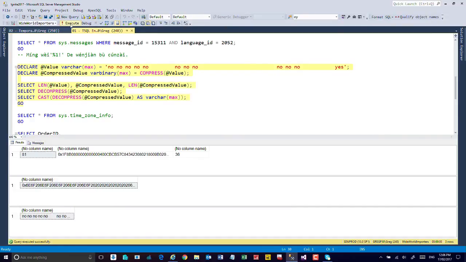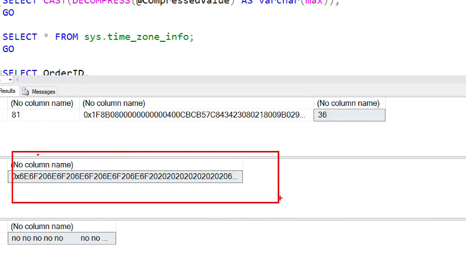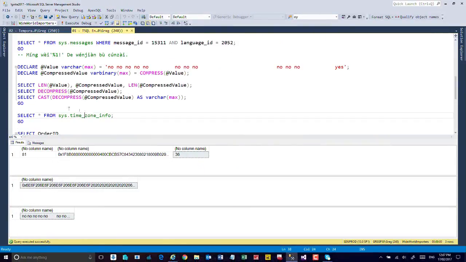Now, the only thing that might not be immediately obvious is that, obviously, reasonable compression going on with something like that. But if we select out the decompressed value, notice what I got back was this. And so what I get back is a varbinary max data type, not the data type that I had before I did the compression, all right? And so that's why I've then, after that, gone in and said I need to cast that back to what it was in the first place before I can do that.